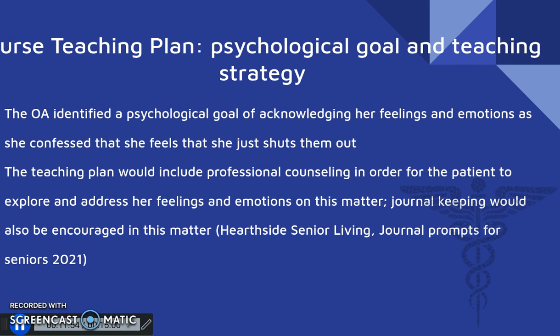Psychological goal and teaching strategy. The OA identified a psychological goal of acknowledging her feelings and emotions as she confessed that she feels that she just shuts them out. The teaching plan would include professional counseling in order for the patient to explore and address her feelings and emotions on this matter. Journal keeping would also be encouraged in this matter.